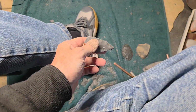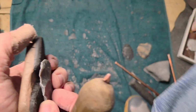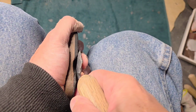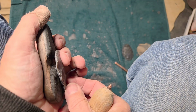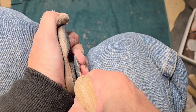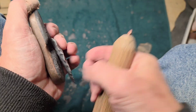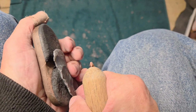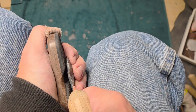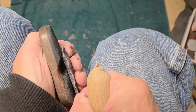I need to improve the edge with some pressure flaking on this side as well. Now I don't have the fan turned on with the filter. I just showed you that earlier because some might see that in the background in one of these videos and wonder what that is. I'll probably have that set up now until spring because I'm enclosed, especially at night when it starts getting cold.